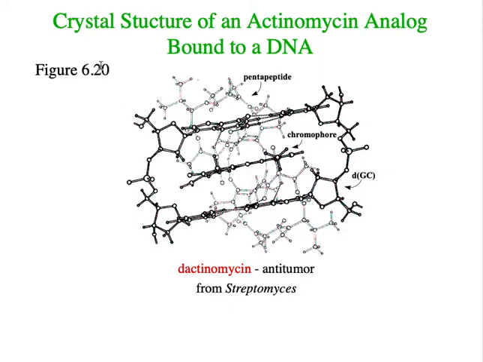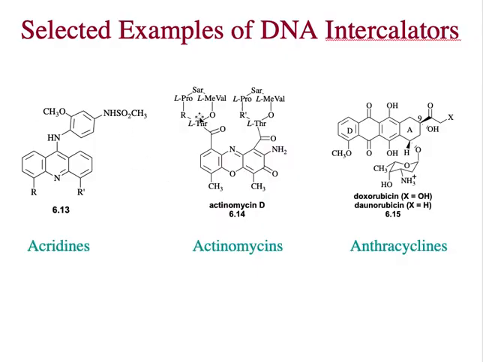So this is DNA going one way, this is DNA going the other way. But it's duplex DNA. And then we have here, this is an edge-on view of the chromophore. So it's an edge-on view of that heteroaromatic complex. And then going into the back of the screen behind your monitor are the peptides associated to the chromophore. So this is turned 90 degrees so that essentially these methyl groups in this case would be pointing towards us, and these guys would be pointing back out of your monitor.